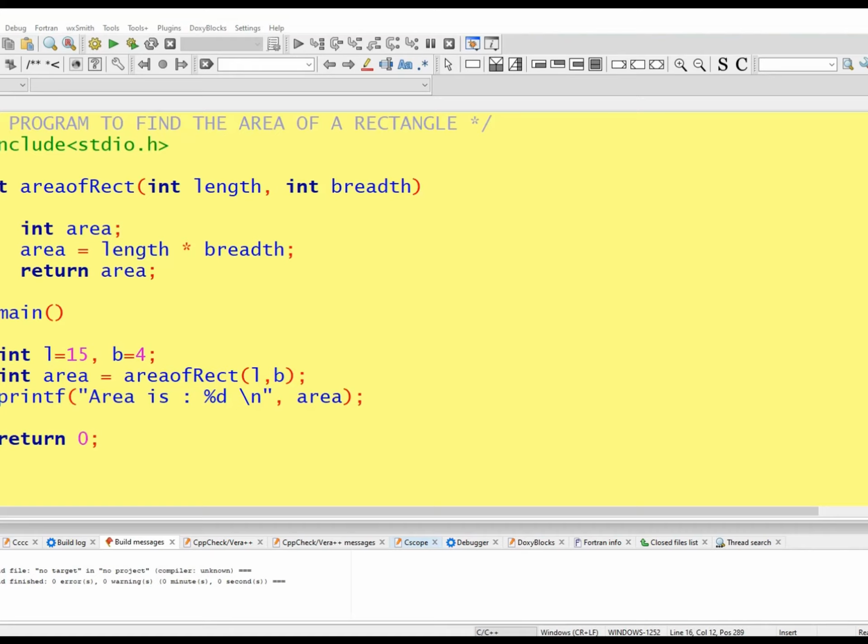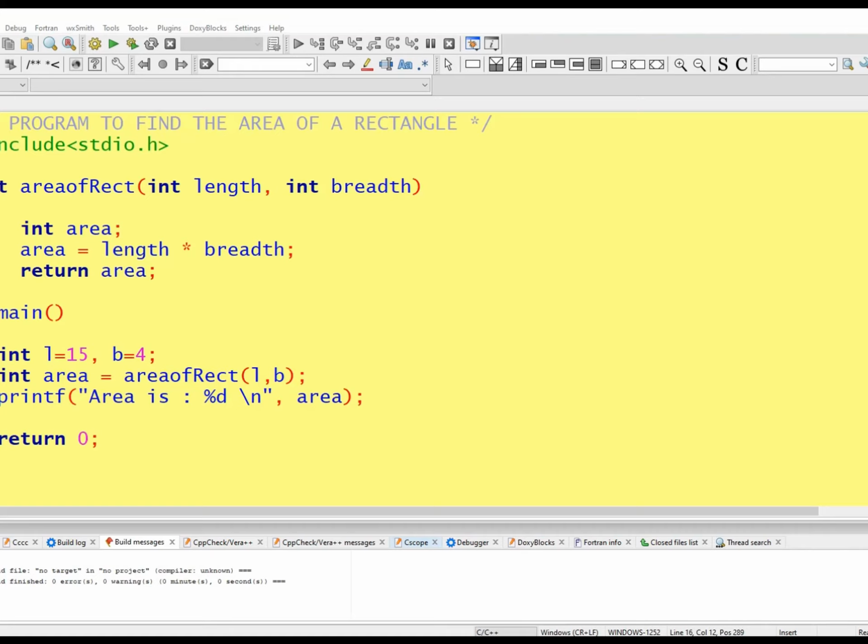Inside this function call I am providing two inputs, L and B, where the value of L is 15 and B is 4. I am passing these inputs to area of rect, which are received by length and breadth, which are of integer data type. Now length contains the value 15 and breadth contains the value 4.